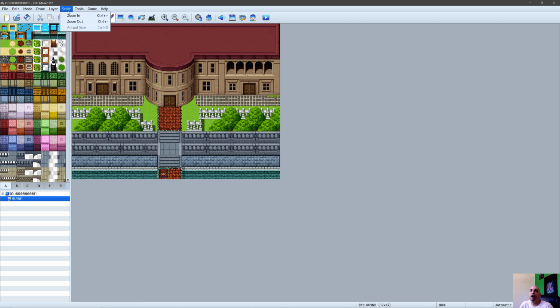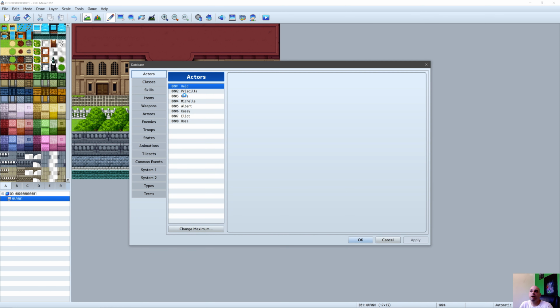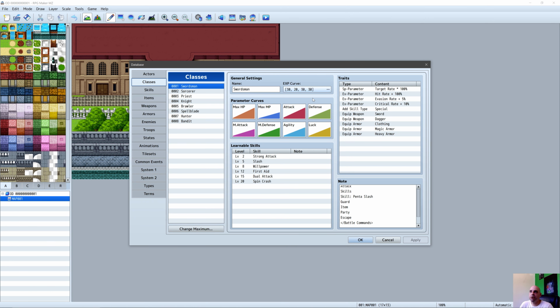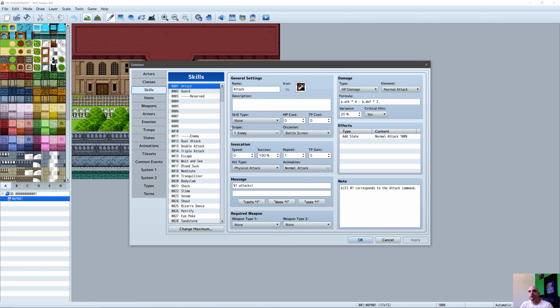Once you start developing on this, like I said, there are plugins all over the place that you can get a hold of, and then you go in and set up your classes. You tell them what their hit points are. It looks kind of like a D&D setup. You tell them what weapons they can equip, basically what their job class is. You can select skills and give certain skills to people. They can earn skills throughout the game and activate them accordingly.